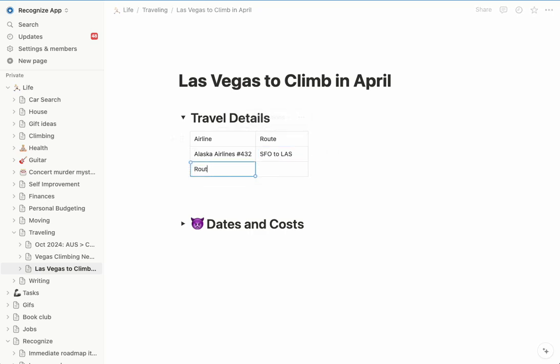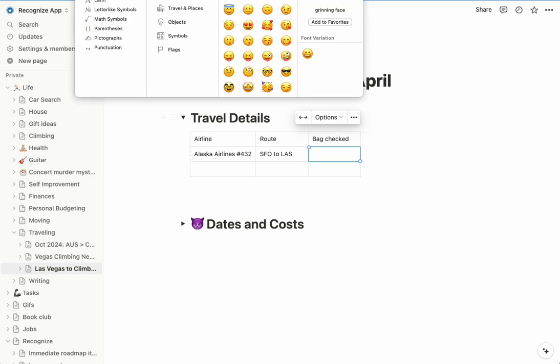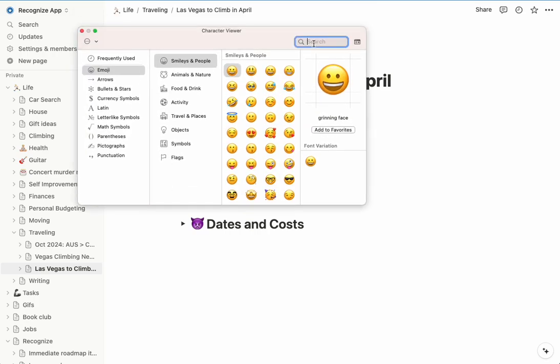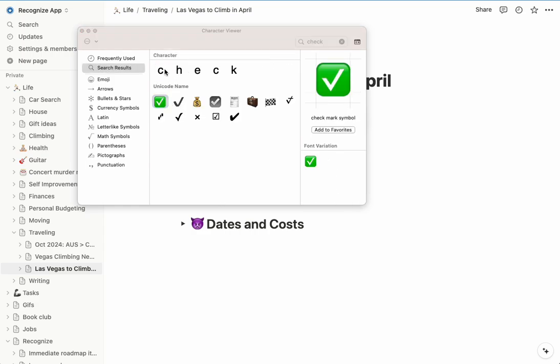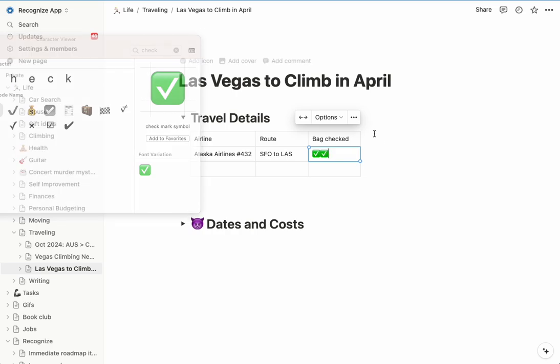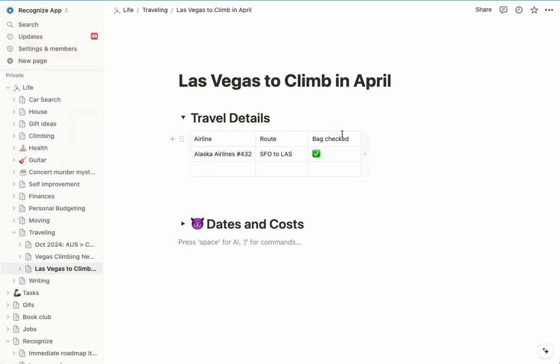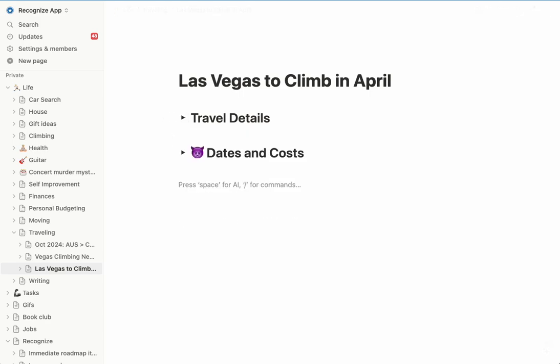So go like that. And then what I really like doing is bag check. Did I do the bag check? On the Mac, I can do Control Command Space, and that brings up my emojis, which then I can look for a check. Did I add it? Oh yeah, there we go. So, yes, I've purchased the bag check. Okay, so let's use AI a little bit more, and then I'm going to close on this demo.